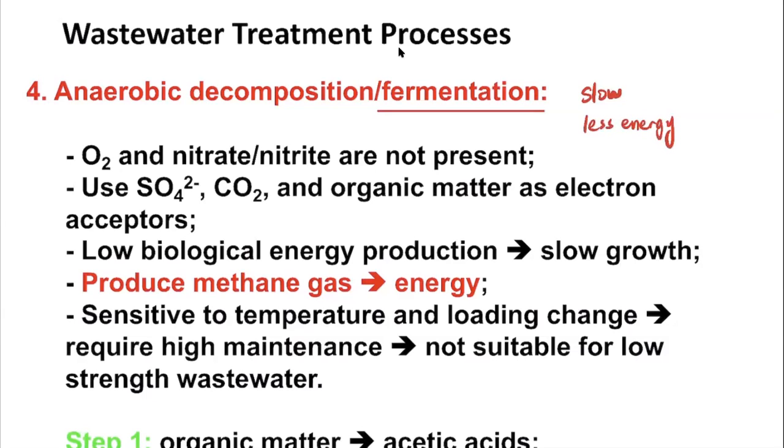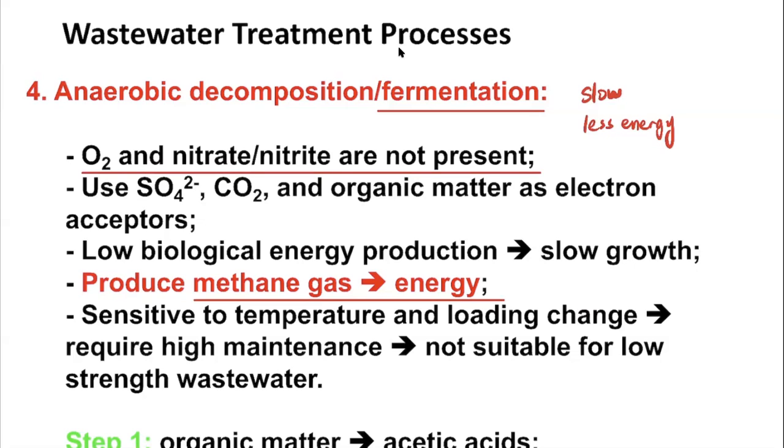So then you may wonder, why do people still use it, right? Why do we still use the fermentation process? The reason why we use it is it can generate a very important byproduct, which is methane gas, okay? So let's go from the beginning. The anaerobic decomposition has to happen when oxygen or nitrate or nitrite are not present, okay? If there is oxygen, then the bacteria are definitely going to go through the aerobic decomposition because that's a preferred way. It's a fast process. It's also a process that generates a lot of energy.